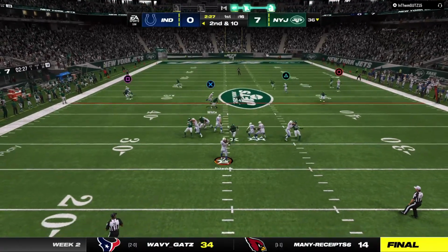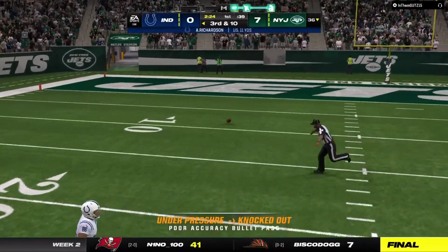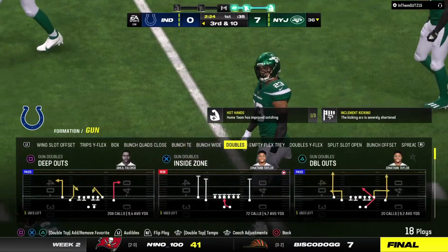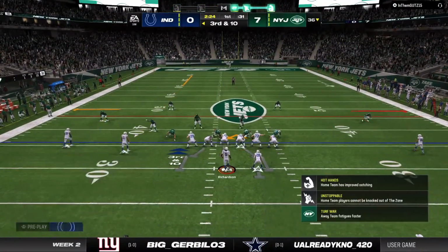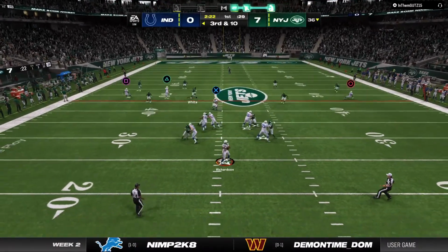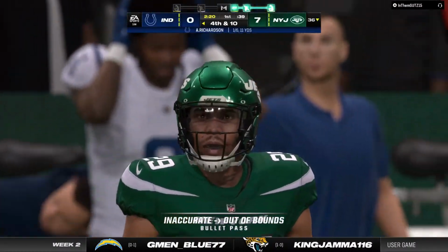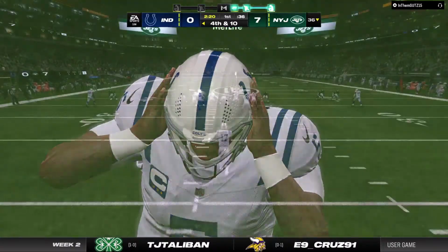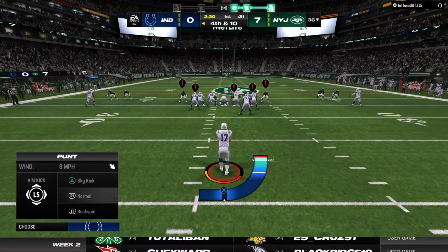Off play action, Richardson. And that's going to be incomplete. Good effort there trying to take a shot, but it's third down. Right where this set of downs started, they need a full 10 here to pick up the first down and move the chains. From the shotgun, Richardson. And I think that one might have been intercepted, but he will be ruled out of bounds. So this will go only as incomplete. Blake Gillikin on the punt now on 4th down.